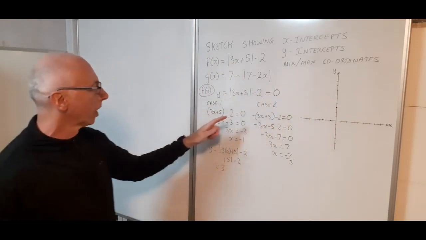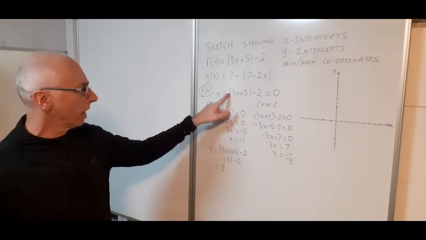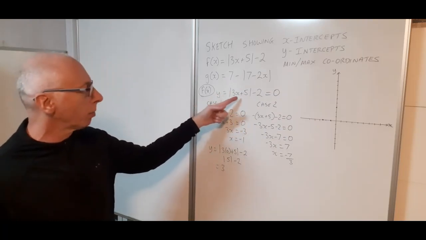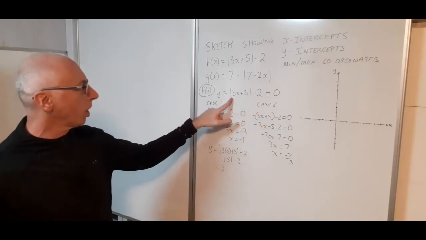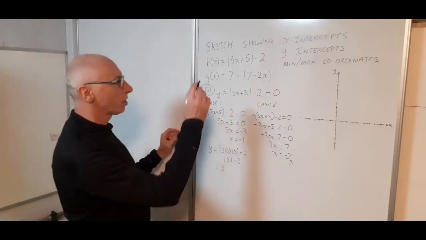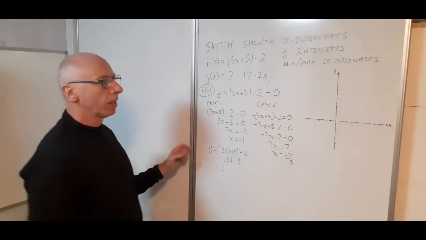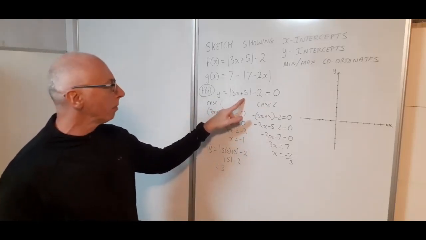Okay, so now for f(x), all I need to do now is find the minimum or maximum. So as here, we've got 3x + 5 inside the modulus, and we could put a positive sign there, because we could put plus 1 to multiply by, and then minus 2. It's like a quadratic. If you've got a plus sign there, then you've got a smiley face. If I had a negative there, I'd have a frown. So I know, in this case here, I'm going to have a minimum value.